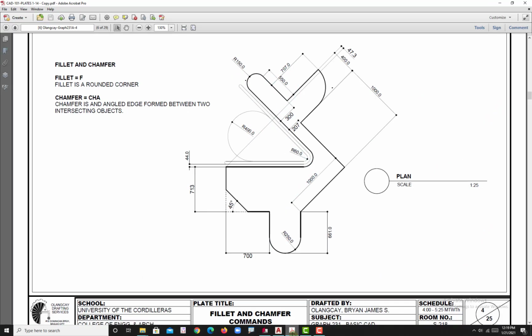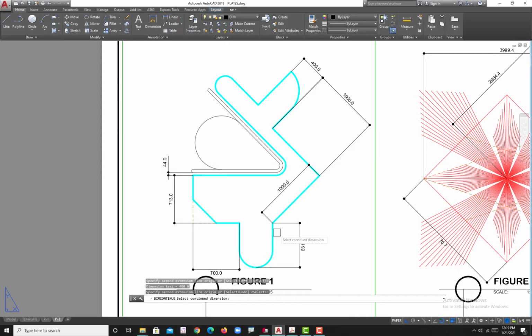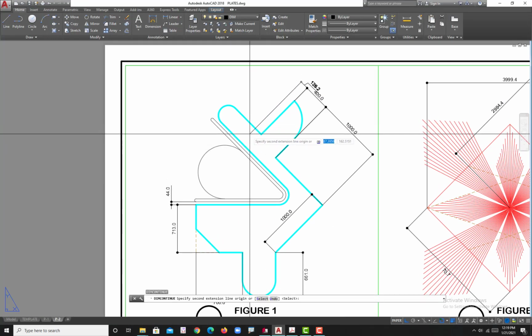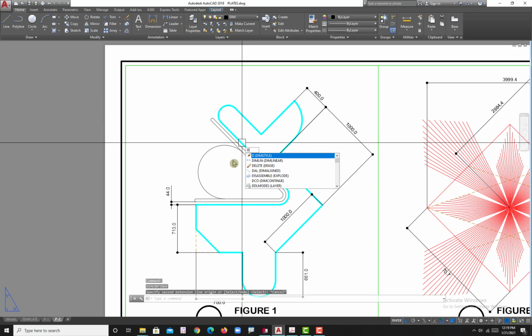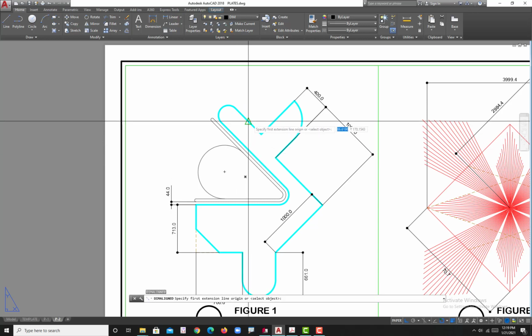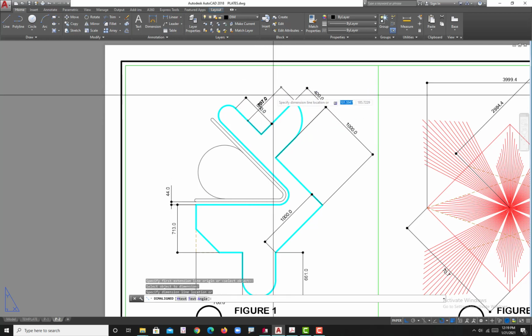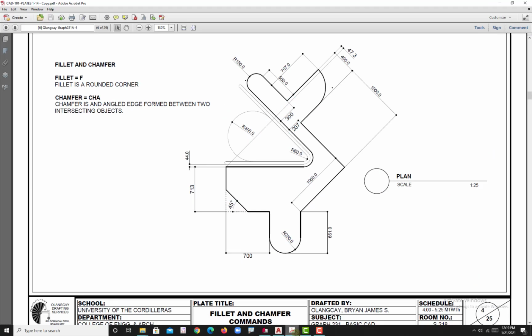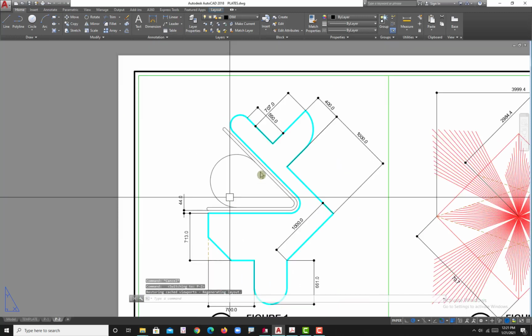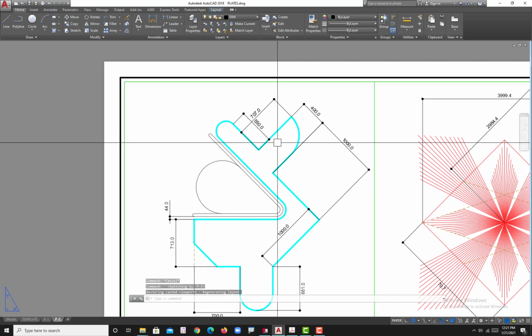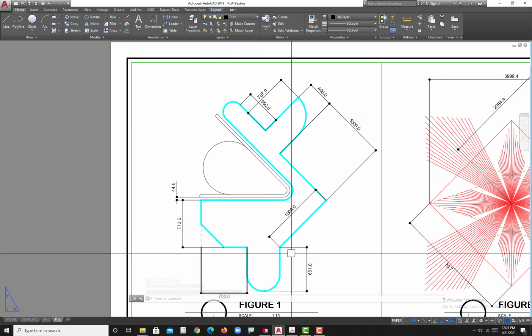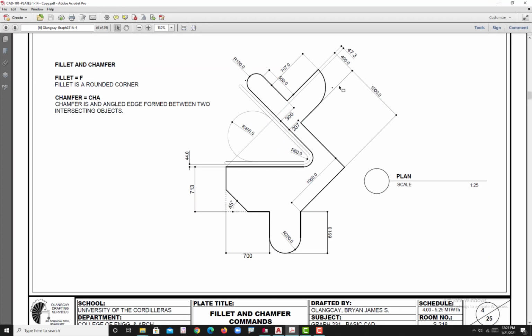So 400, and then try to check that if that one is 47.3, no, later. So double enter, DAL, enter, double enter, and then double enter again, then you have this one. Okay, so I'm already done with my dimensioning.